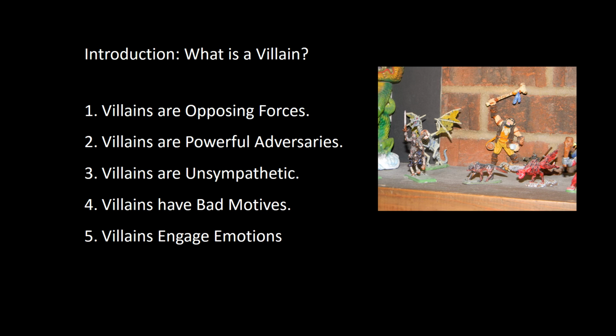Following that, number four is that villains have bad motives. This book is designed to help you make the bad guys, not the good guys. And it really doesn't try to pretend to be anything else. And number five, and I think this is the most important because the whole book is kind of based off this, is that villains engage emotions. The whole idea for this book is to help you make villains that matter to your player characters. Villains that they love to hate.